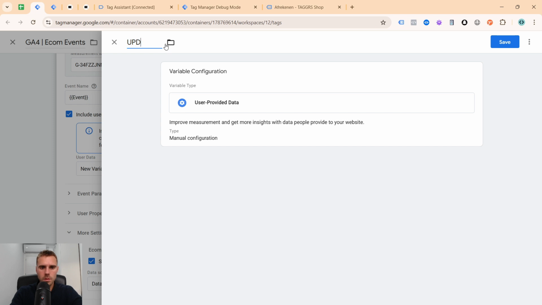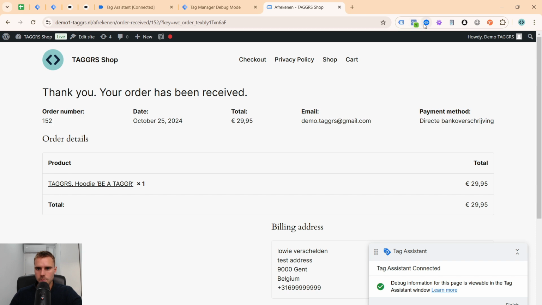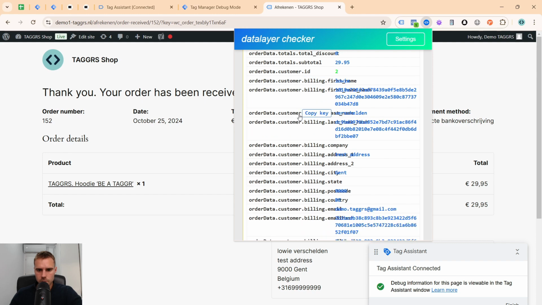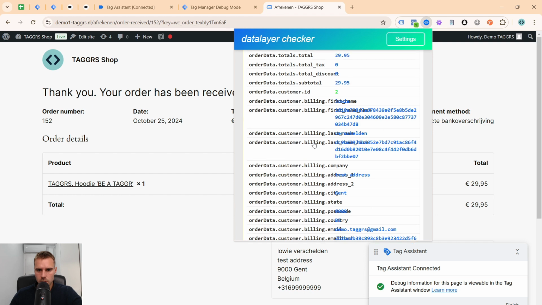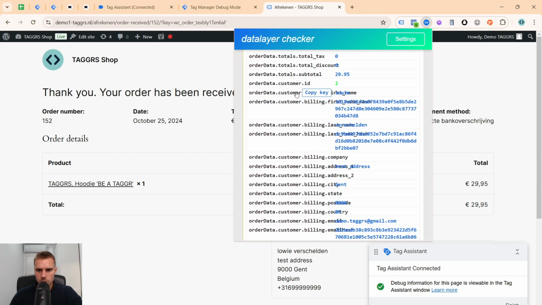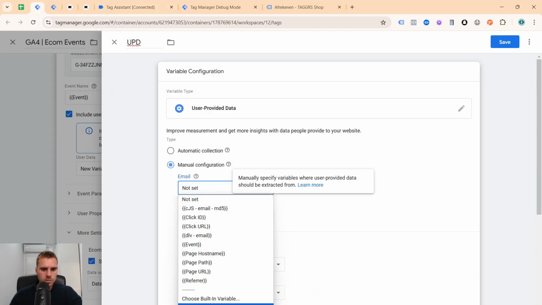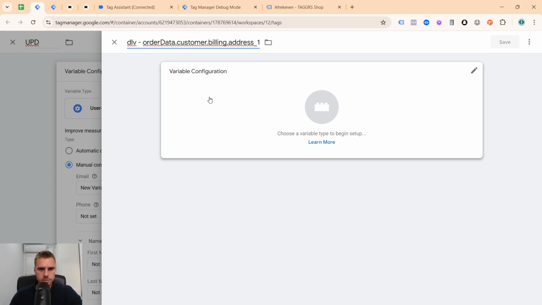Manual configuration. We have the purchase event. We have the email address. Data layer variable.